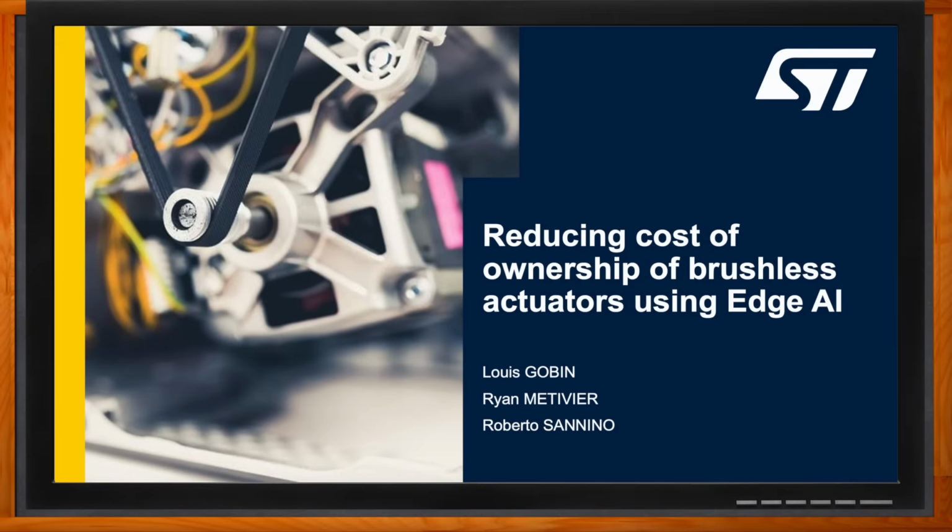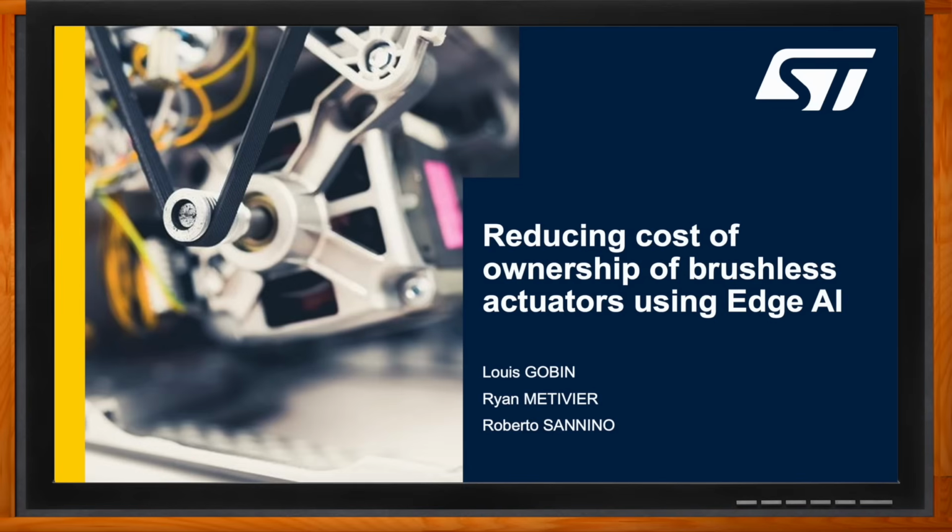Absolutely. Okay, so Roberto, what are smart actuators? And talk to me about their role in the evolution of automation systems. Okay, so a smart actuator is first of all an actuator that can be controlled at low level to optimally execute specific actions. For example, in the case of a brushless DC motor, you may typically implement sophisticated algorithms such as field-oriented control that are based on the motor's physical model and that achieve nearly optimal performance in terms of precise control of torque and speed, high efficiency, reducing power losses, and in general, smooth operation.